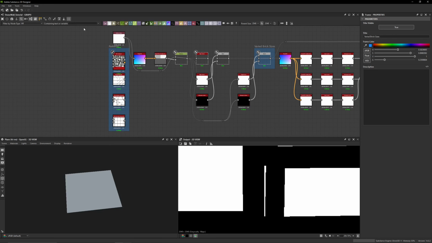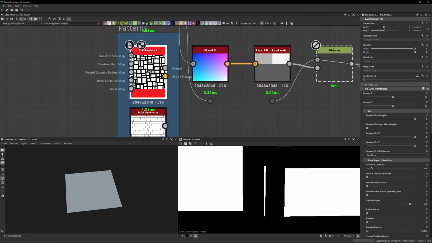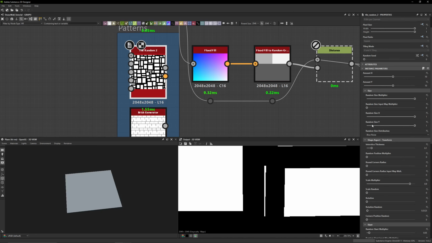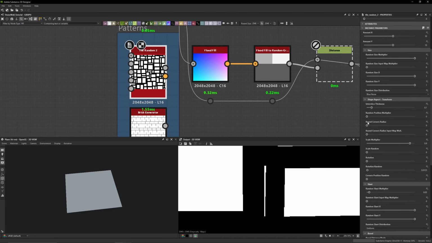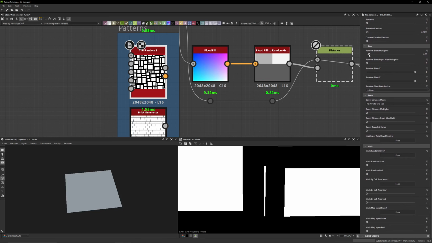All right, so first things first, we're going to start with this Tile Random 2. I'm just going to double click that. X and Y 10 by 10. We've lowered the interstice thickness to 0.1. I'm not sure which ones of these are changed and which ones are default. Obviously, I think this rotation one here is not default. So just take a second and pause. Let's just go down here. We have a little bit of a slant.